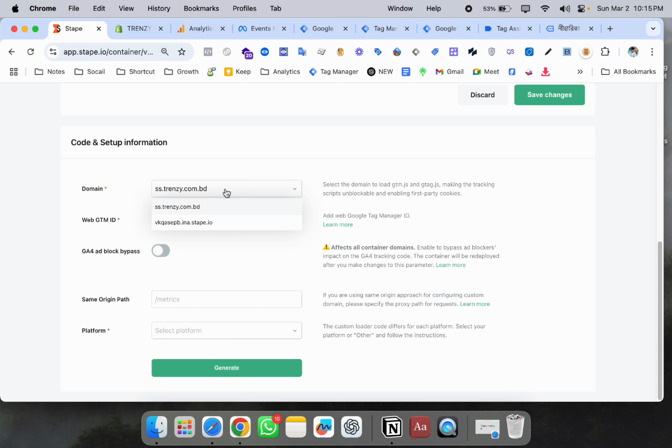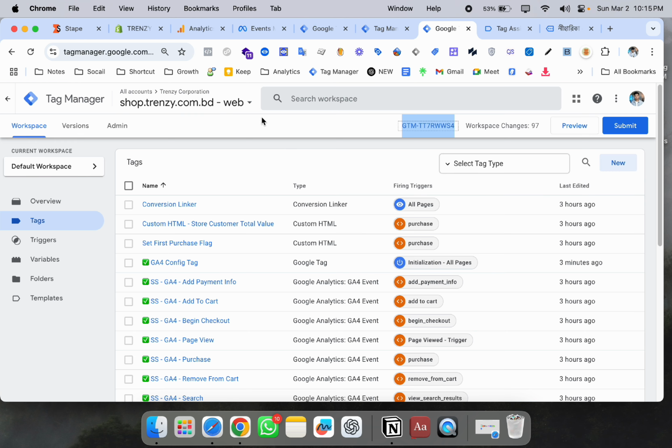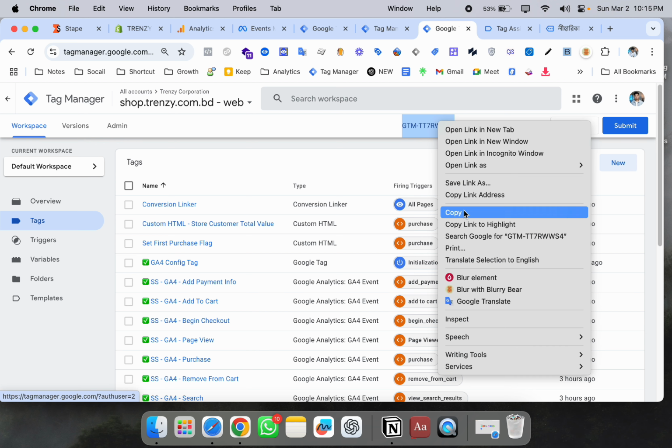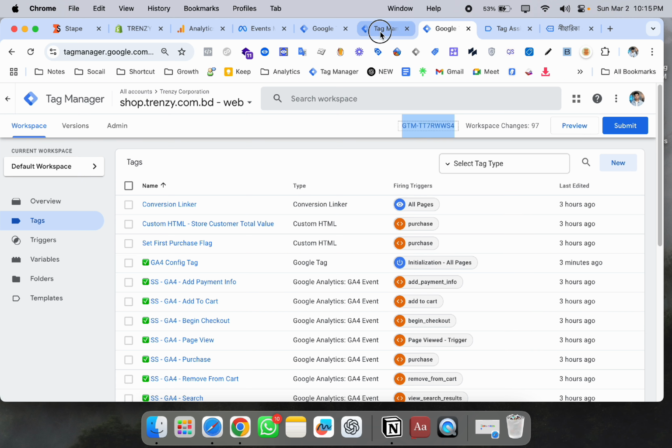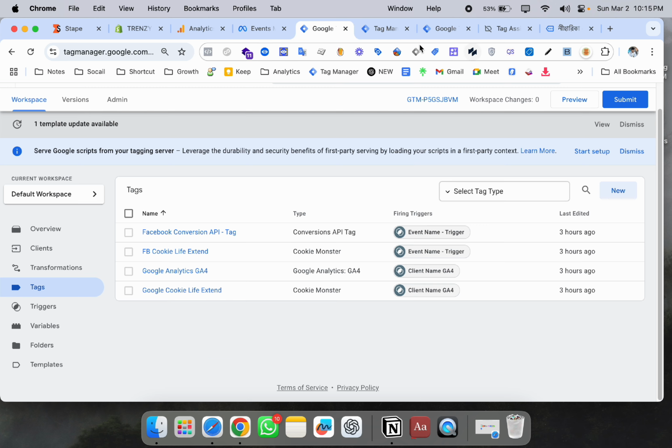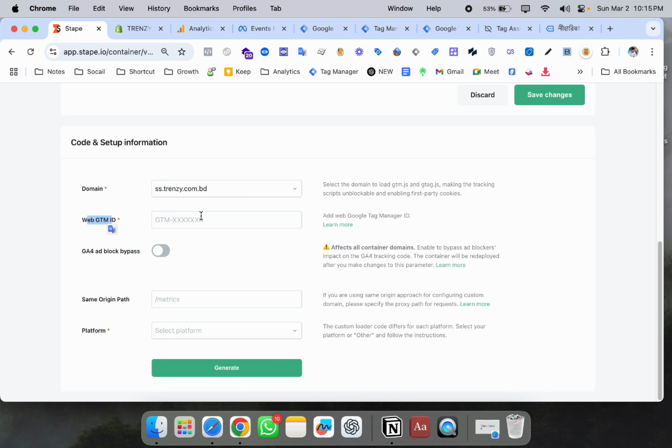So now I choose my subdomain. Then we have to paste the web GTM ID here. I simply go to my web GTM container, copy this ID, come back here to Stape, and paste this ID.